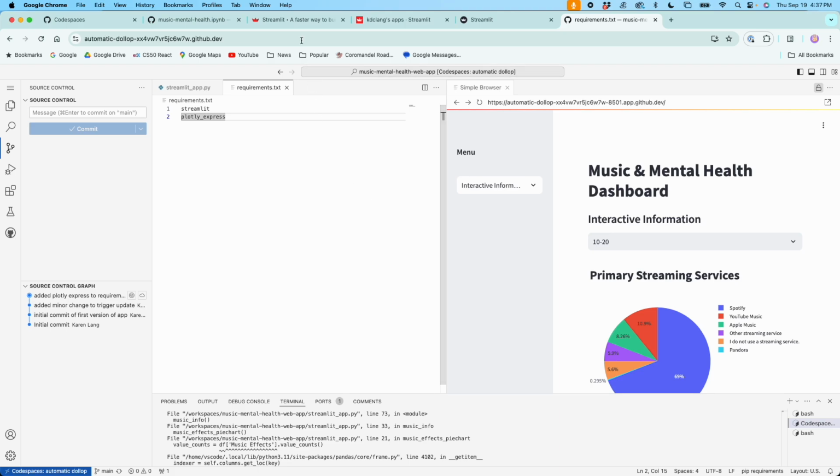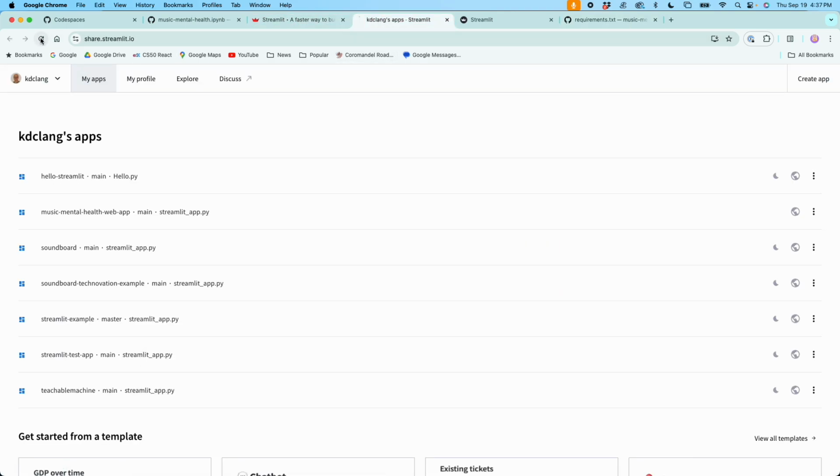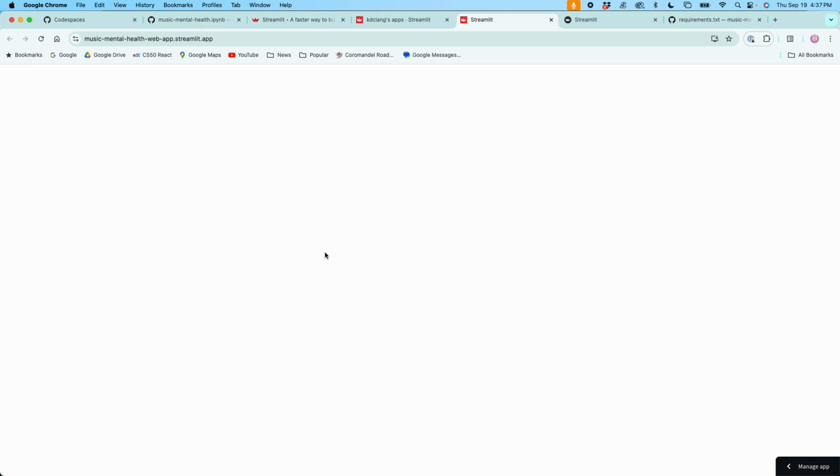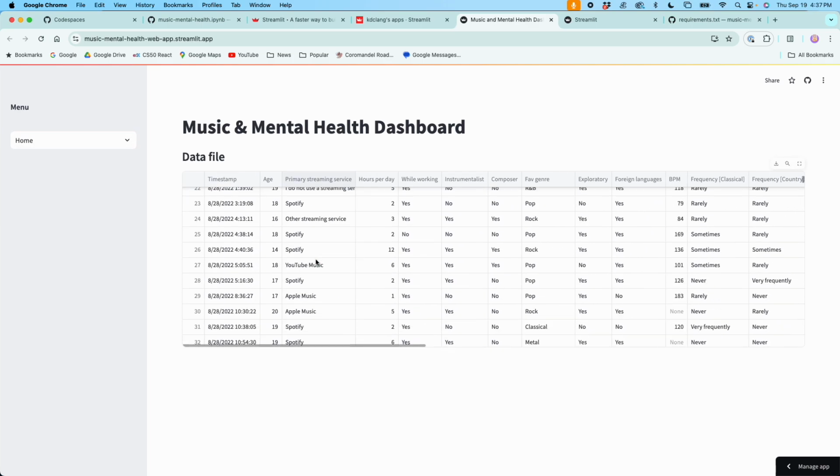And now I will go back to Streamlit to my apps. I'll refresh this, see if it all synced up, and we'll give it another shot. Woohoo, look at that. Okay, so my main page has my data set, and I can scroll up or down in that.